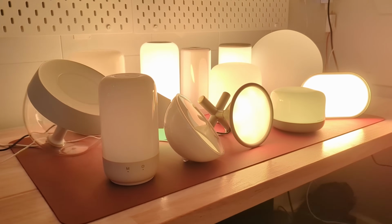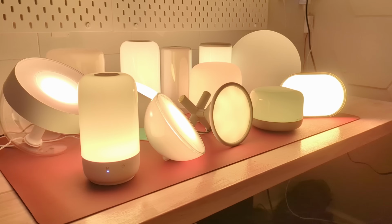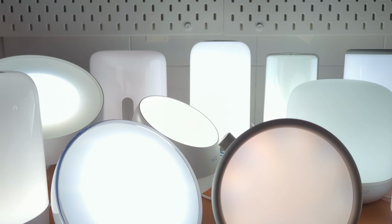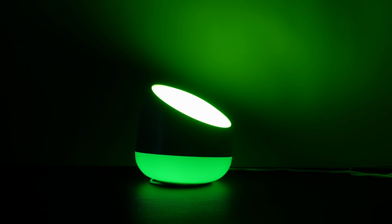The first smart home product that most people get is some sort of smart light. Smart lamps are a nice way to provide ambient lighting without the harsh direct light of a smart bulb. Plus, they just look a lot better than a standard bulb.